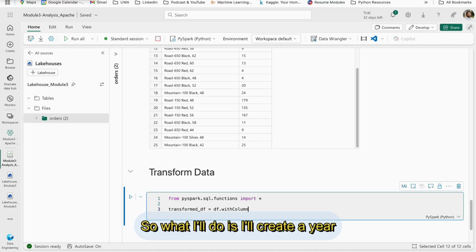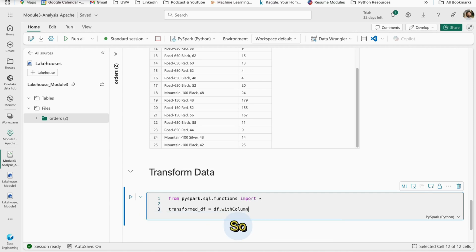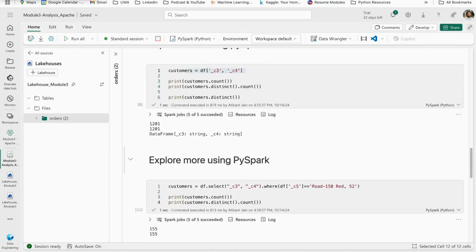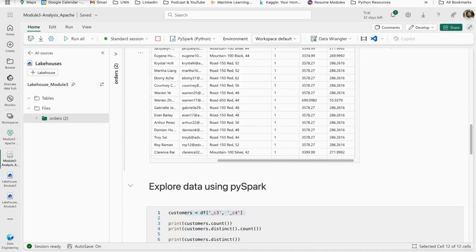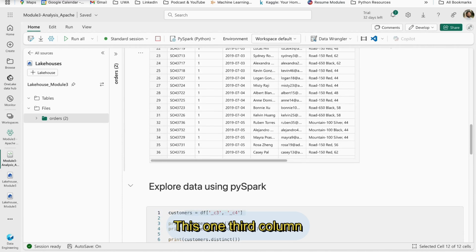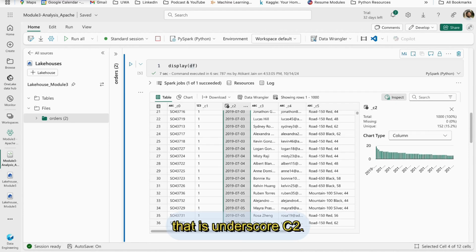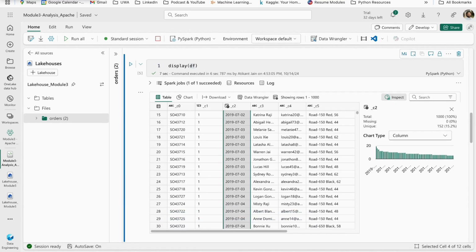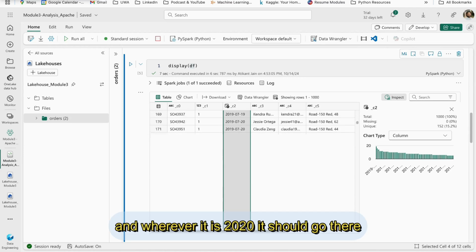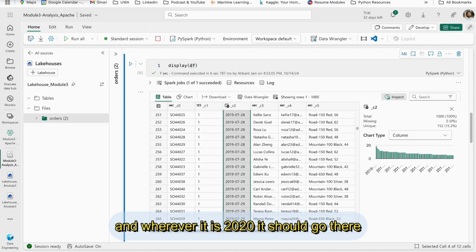So what I'll do is create a year column. We already have this column, order date, right? This one, the third column, that is _c2. This is my order date. Through this I want to extract the year, so it should be 2019, and wherever it is 2020 it should go there, right?